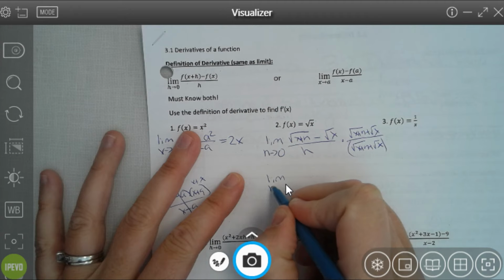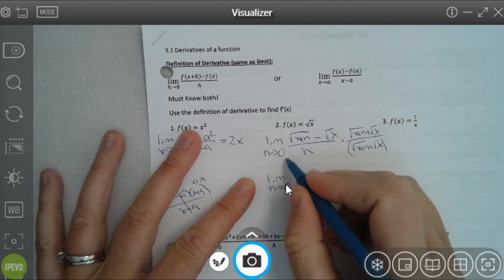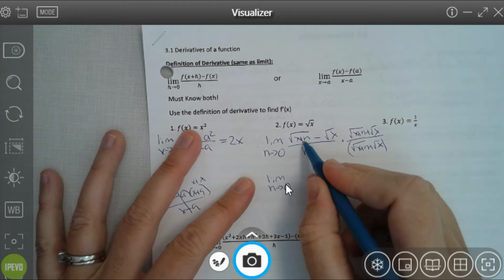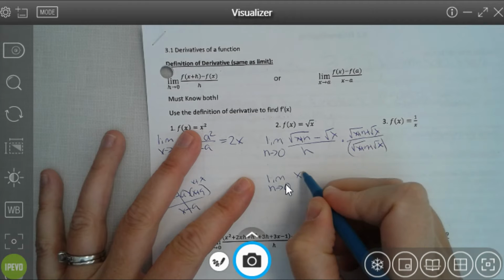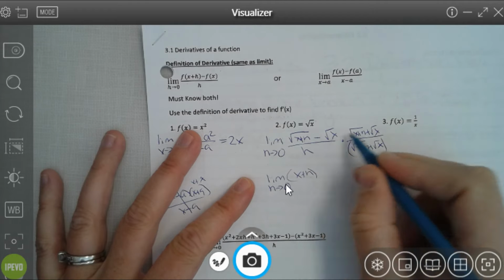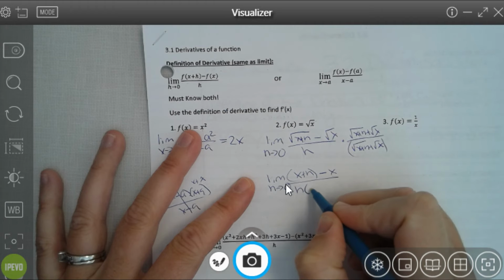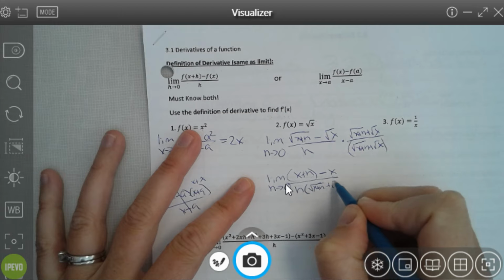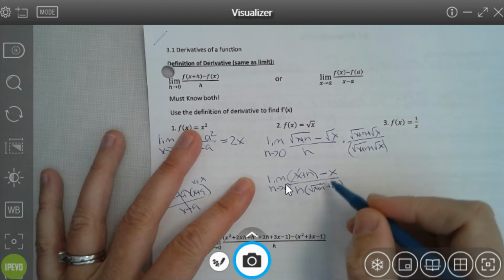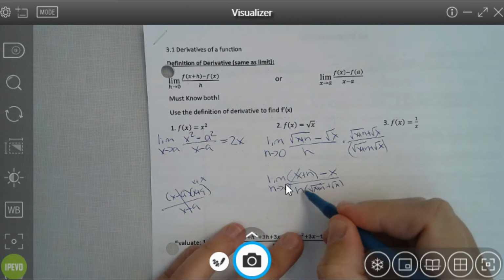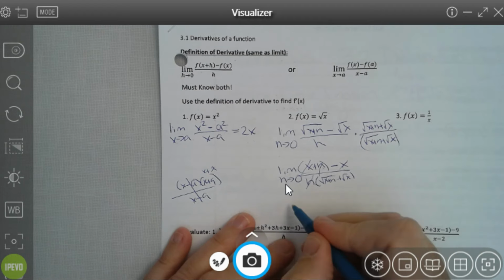So this is going to give me the limit as h approaches 0. So when you FOIL out the top, it's going to be left with square root of x plus h times the square root of x plus h. And then the middle should cancel, and then you'll get x on the back. So now the top is going to cancel the x for me. So these x's will cancel. I'll be left with just an h. So the h over h should also cancel for me.